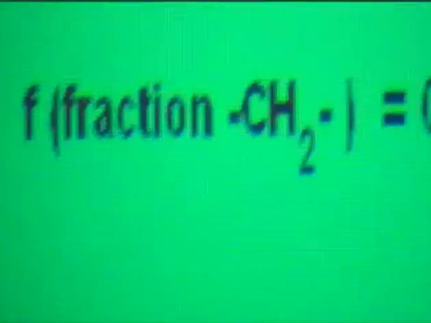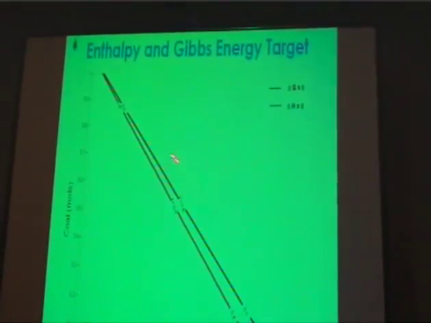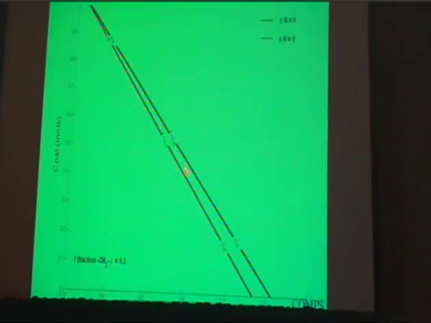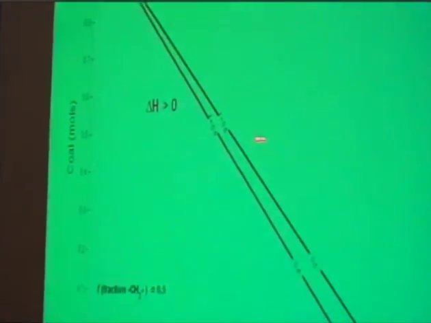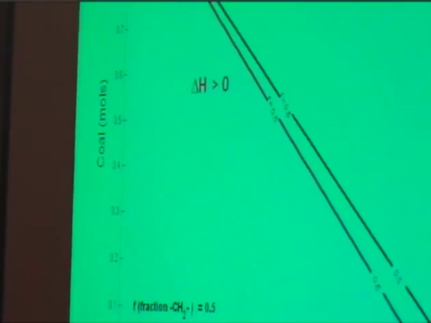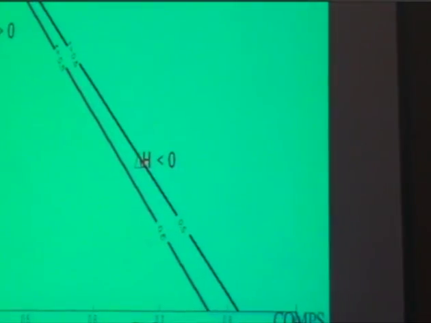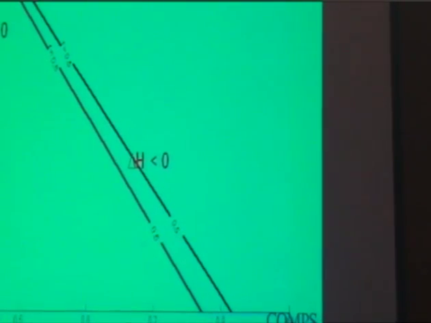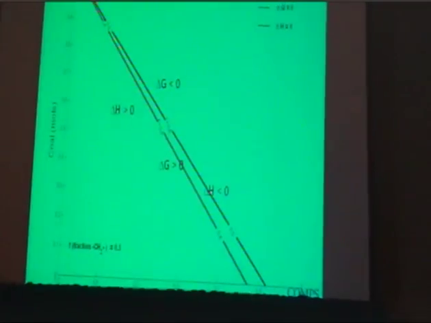We're not having to put extra compression work in, and we're not recovering any compression work out of it, which is a good thing, because if you look at Fischer-Tropsch, we actually end up reducing the number of moles over the reaction, as we do in methanol. If we take a look at the delta H, this is when we're not putting heat into our process and we're not taking heat out, you'll see it lies below. On the left-hand side, the consequence would be that our delta H is greater than 0, so it's endothermic, and for the overall process we need to find a heat source and put it in. On the right-hand side, delta H is less than 0, which means it becomes exothermic and it's ejecting heat.